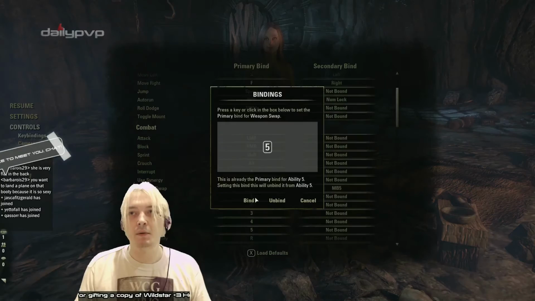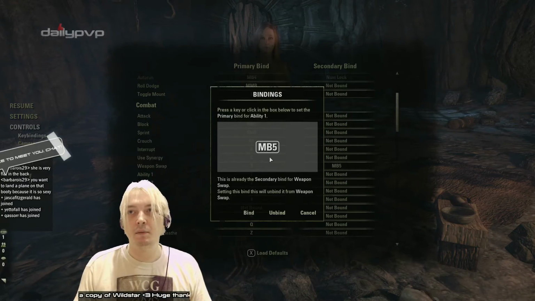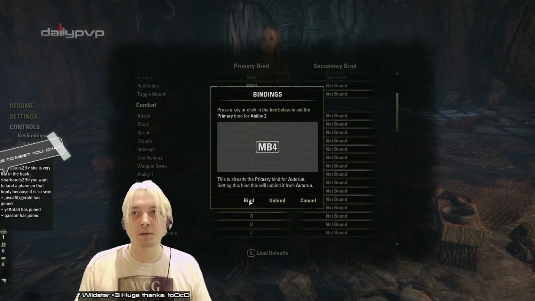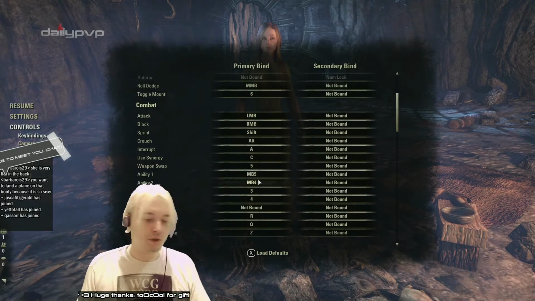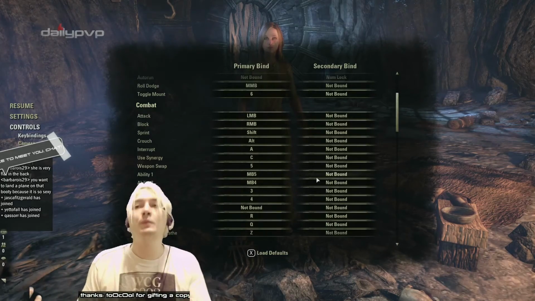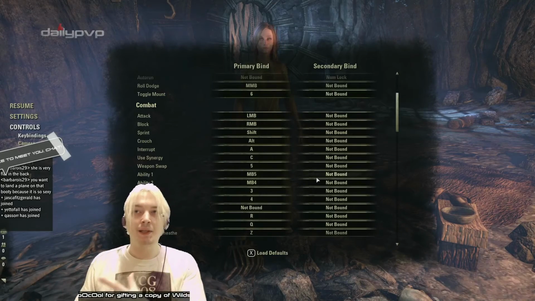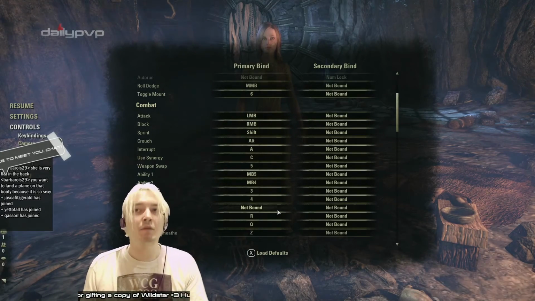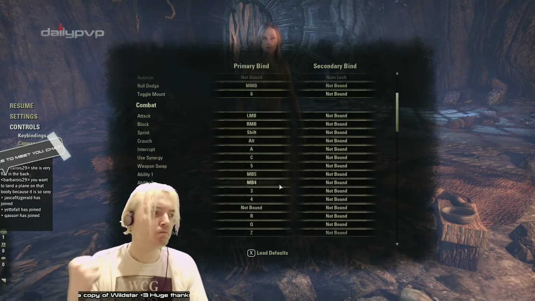Weapon swap is going to be 5. Ability 1 is going to be button 5. Ability 2, mouse button 4. And you see, now I cannot bind ability 3 and 4 to, say, Alt mouse button 5 and mouse button 4. So, whereas usually I would have at least 6 abilities bound to my side mouse buttons, here I can have only 2. This game.